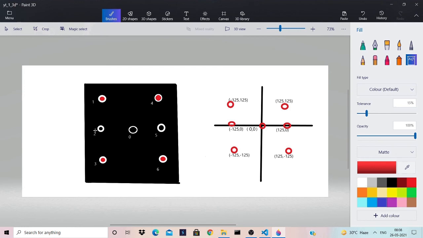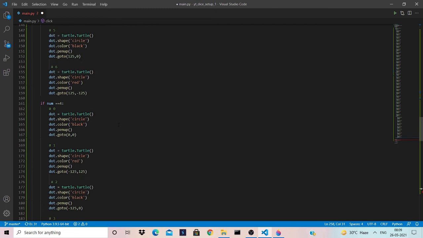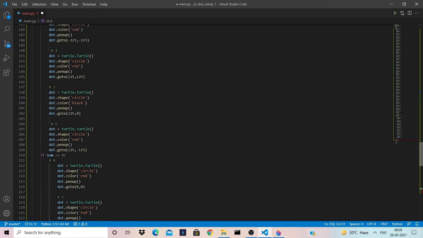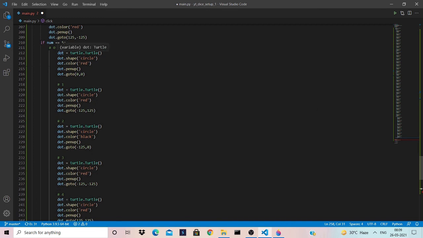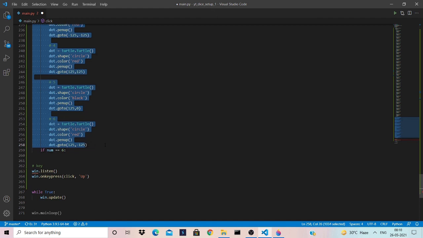Alright. Let's get to the code now. If num equals 6, I have put an extra indent over here, so we have to correct that. So we'll select this and press shift plus tab. Yep, here we go.